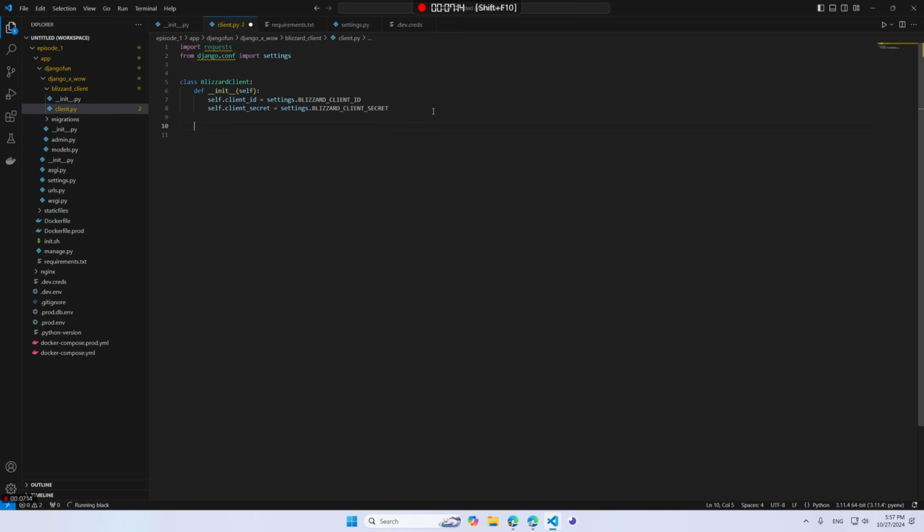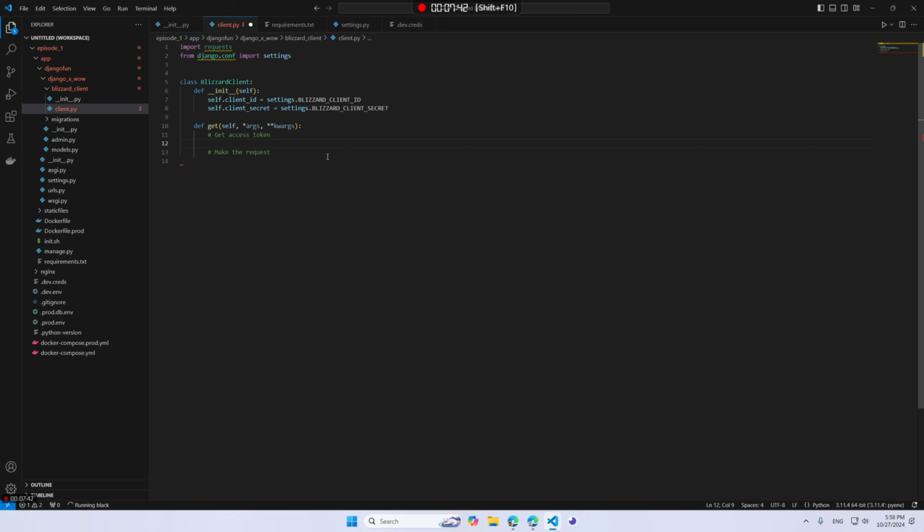Okay. So now we can write our function to send requests to Blizzard's API. I believe we only need get, so we'll keep it simple and only care about the get function. So essentially, whatever request we want to make, we need to get the access token first, and then we make the request.